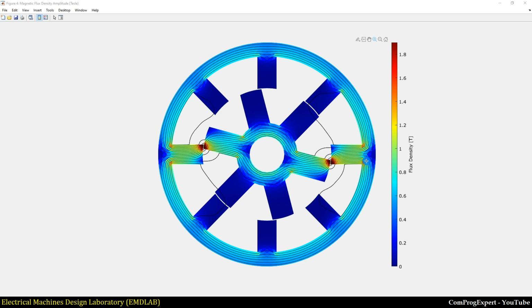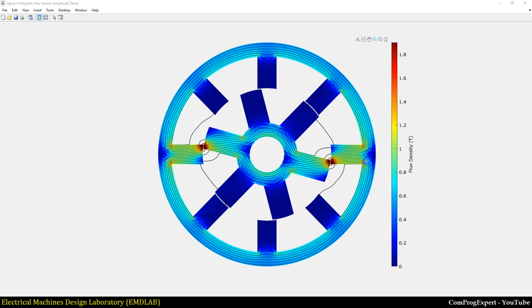We can use the Maxwell stress tensor method or other methods like the RQ method, which is similar to the Maxwell stress tensor by calculation of the average values on the air gap region. Anyway, we will discuss the formulations, the details later in future videos.